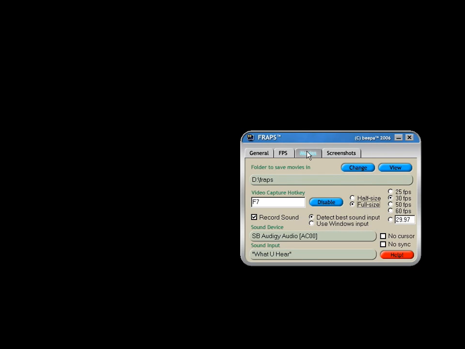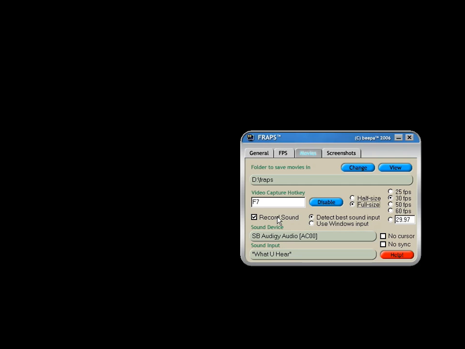Now let's look at our different options. You can choose where to save your files. In my case, I have it on another hard drive since that creates a little less bottleneck for your system. You can change the directory by pressing on this button here. Over here you can select what key you want to use to record your footage. You just select this window and then press the key you want. As you can see, I have F7 since that's out of the way and not easily confused with something else.